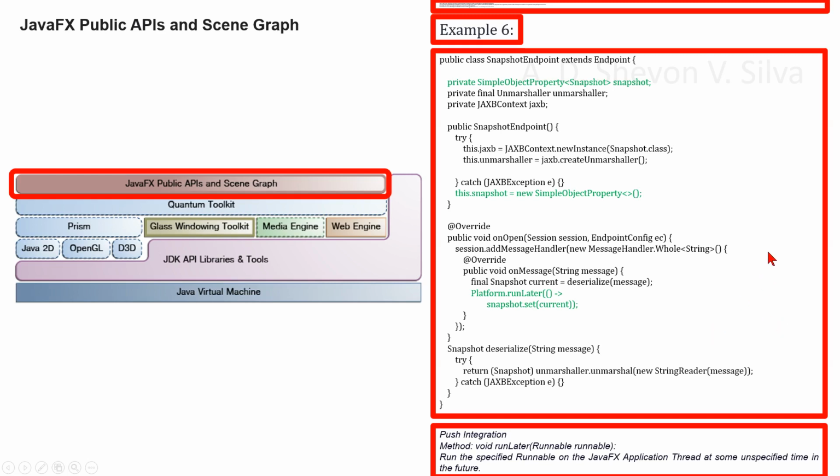JSR 356 implements the WebSocket protocol, is a part of Java EE 7 and comes with the Java Client API. The WebSocket specification introduces a bidirectional binary protocol and is perfectly suitable for integration of UI clients. WebSocket messages can have a binary or text nature and are received with an Endpoint subclass, as shown here.